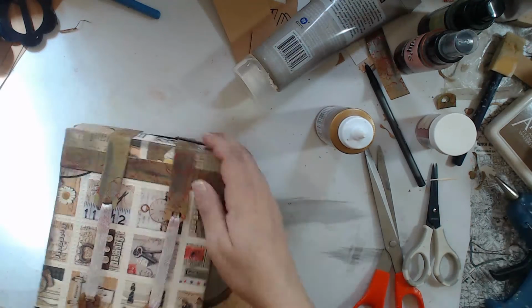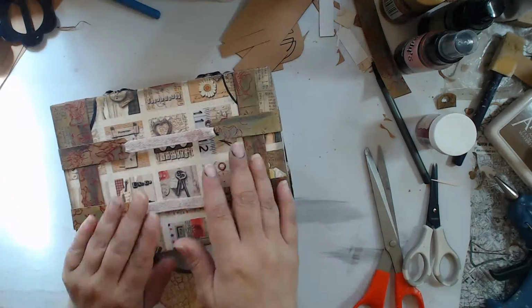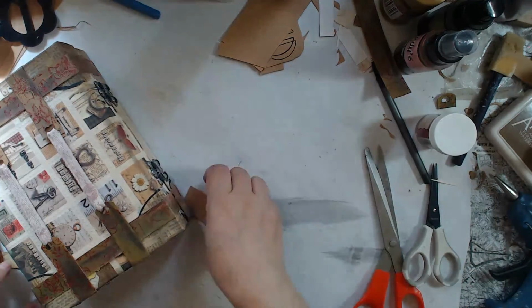Yes, my luck. So I think I'm going to do the other part of this process, which is the little book. I have everything already cut up and ready to go. I actually started making the tutorial video for that, but I think I'm going to do that live.